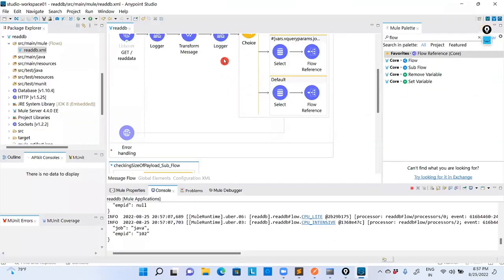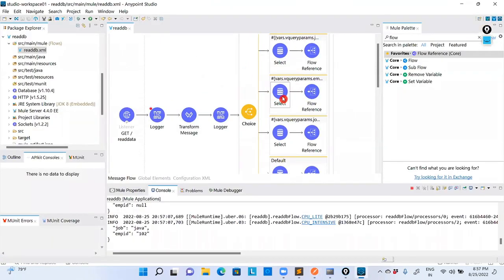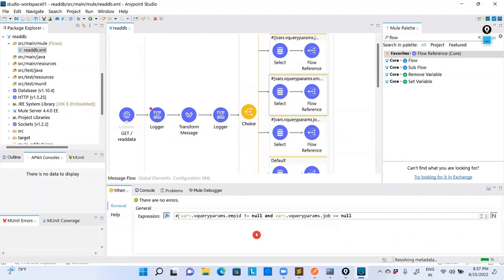No, you are totally confused. You can see everything is coming from this select query. I'm not checking the query parameters right here, I'm checking the output generated by this one. When we pass only the employee ID, this select query is running. So you can see I have not hard coded the value here, it is picking from the output of this select query. There are only two query parameters. Only the query parameter names are hard coded here, not the values, right?